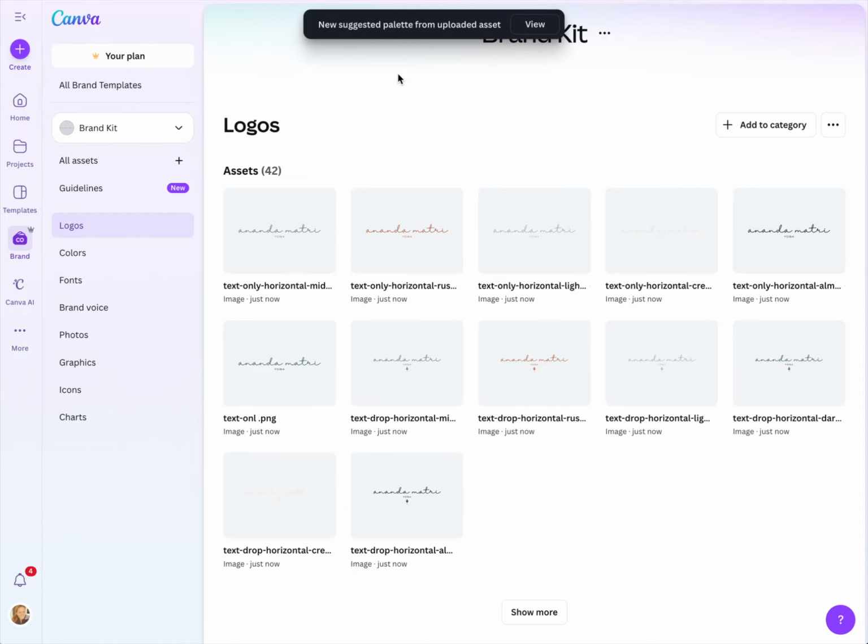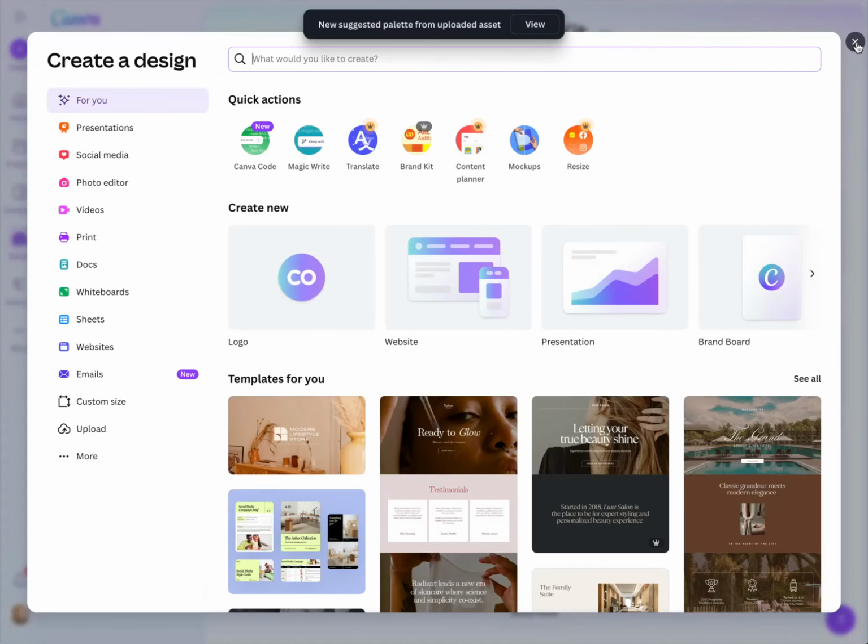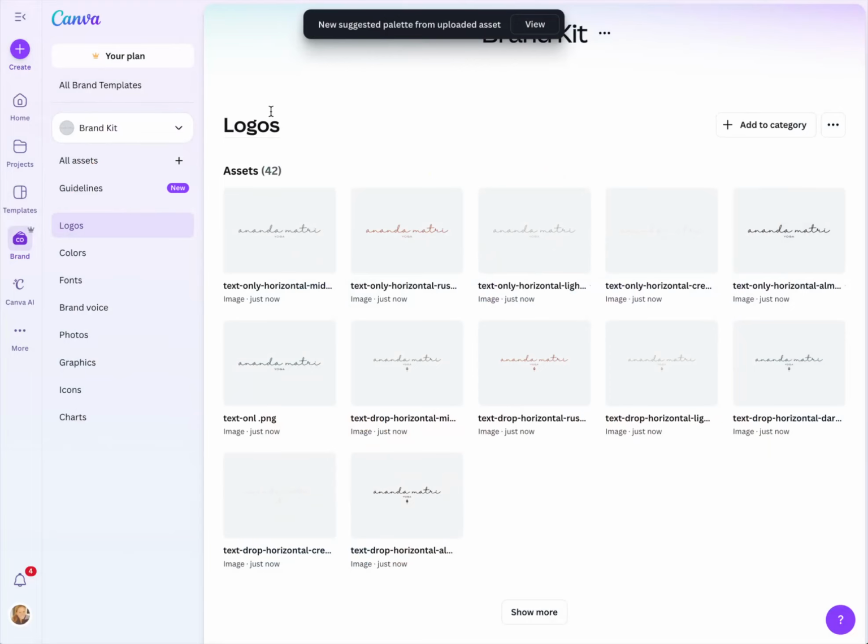All right, so one extra step, but we're going to go ahead and create a new design. And actually, let's go from a brand board that I have created for you, right?